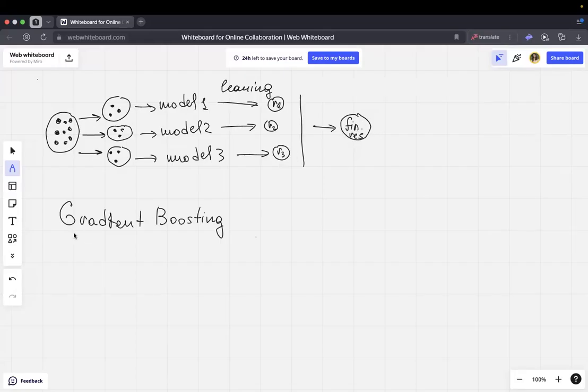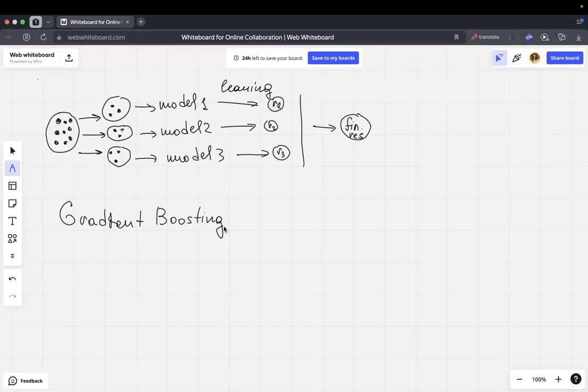And today we will talk about gradient boosting, and the main difference from previous algorithm groups is learning our models sequentially.